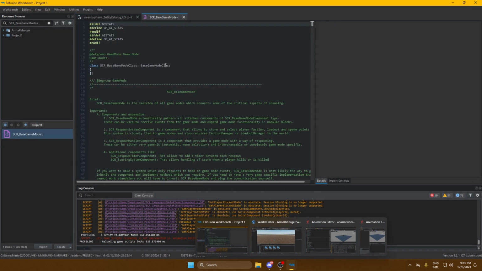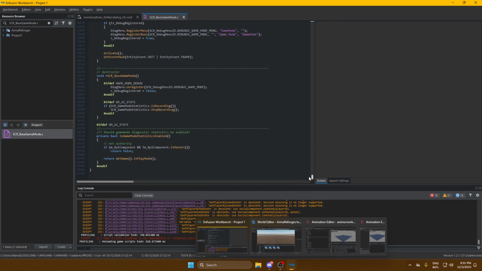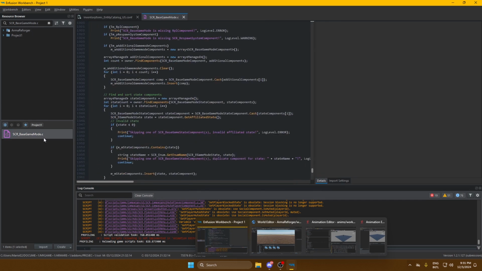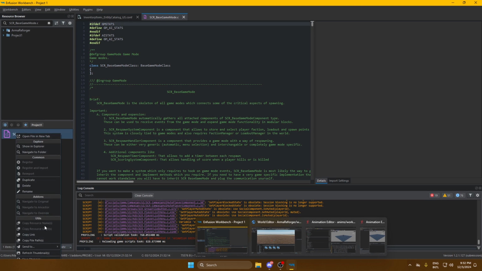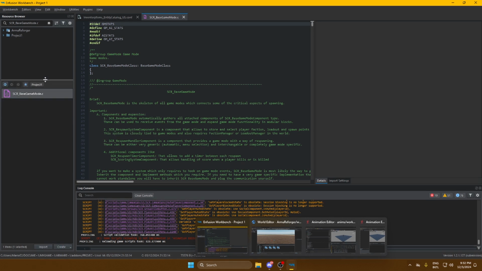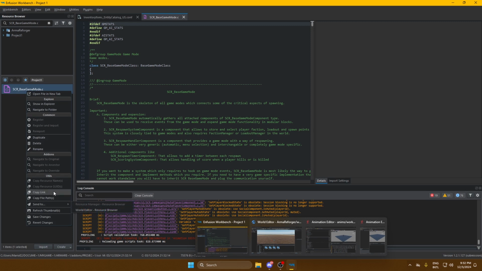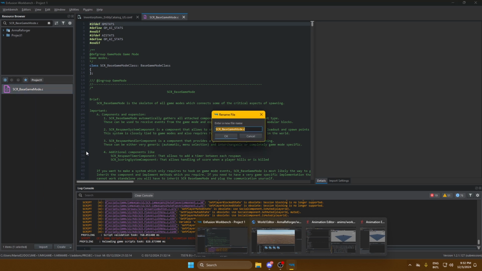Like, for example, if I open it here, you can see it's exactly a full copy of the previous one. And we don't want that. We want to create a new one so that we can modify the class. So in these cases, what you want to do is make sure that either you have it in a completely unique path, or you have it with a different name. In this case, for simplicity, let's just rename it and call it the same, just underscore modded.